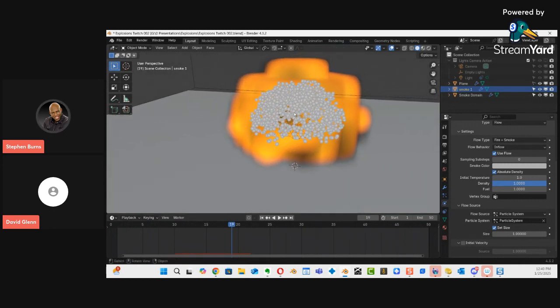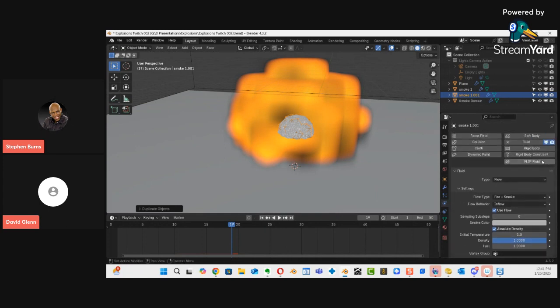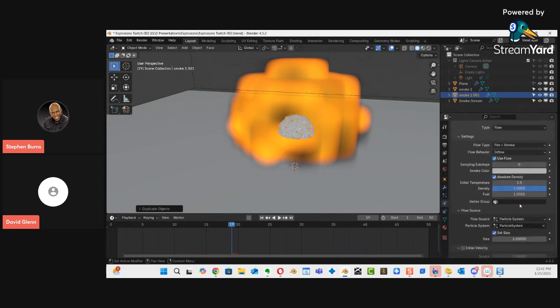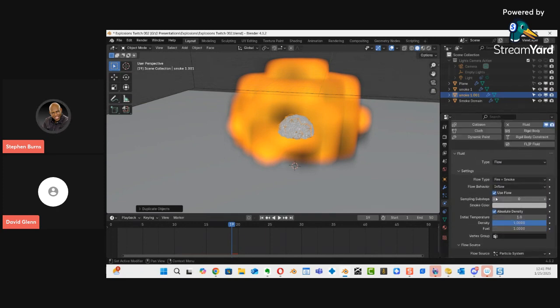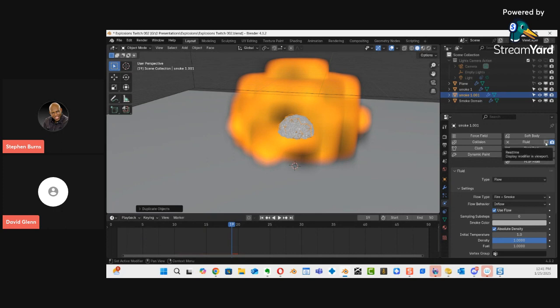Those are the actual emitters. Okay, so smoke one. Shift D and reset it back. Now, let me turn off the physics engine just temporarily. I should be able to do it from here, maybe. It's not showing up that way. Okay, we'll leave it the way it is.